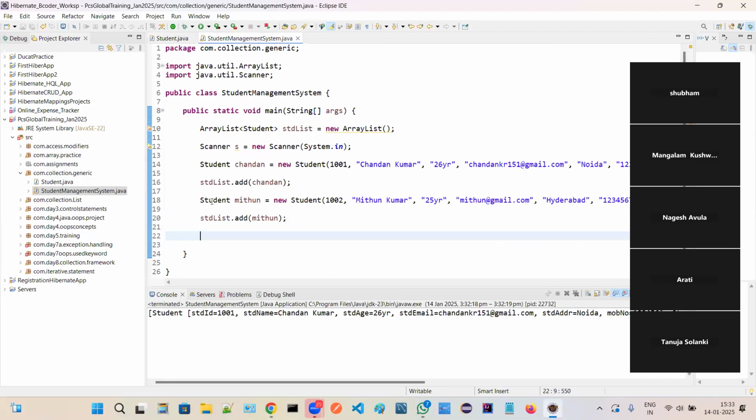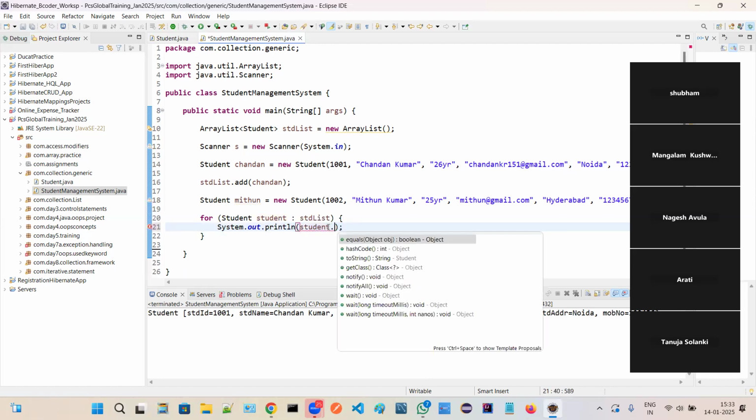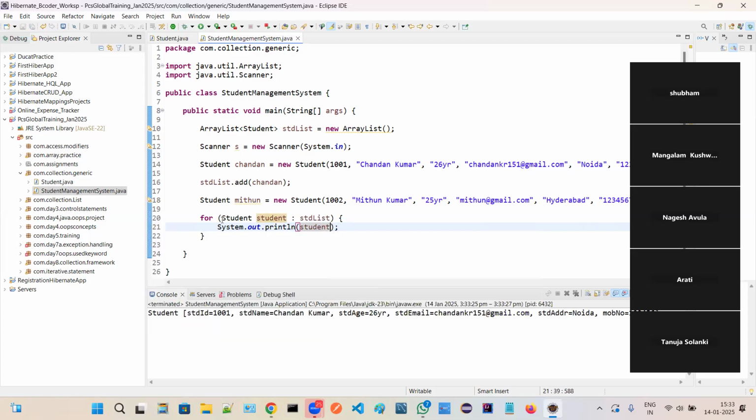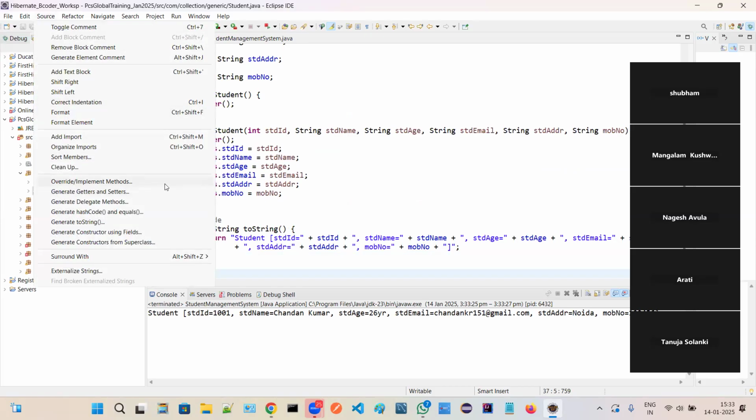Over here directly we have printed stdList, but we can do a for each loop also. For each loop we can use here. While using this one, we'll get a student one by one. Now just focus here. See the output. Still we are getting the same. std dot is not available. Otherwise, what we can do is we can take the help of getters and setters. Have you remembered this one?